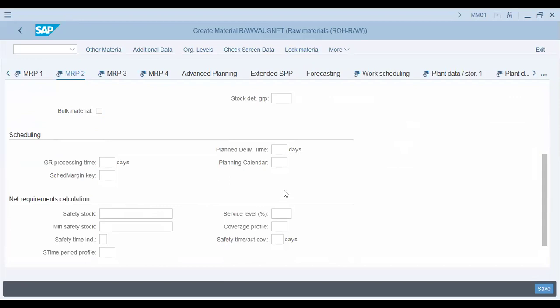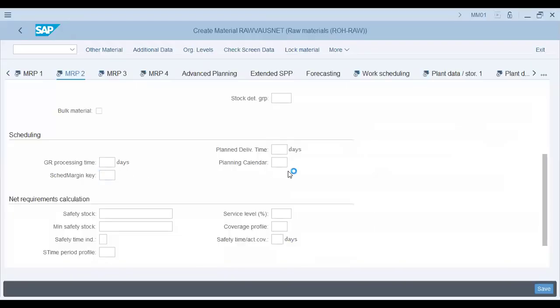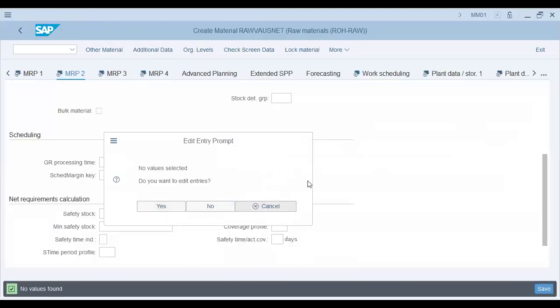Come down to scheduling. Scheduling margin key is basically, when you start the production of your material, there is a cushion of time, that is float time, before production, after production, opening period, release period. There are delays that you want to plan before starting, and there are no values right now.